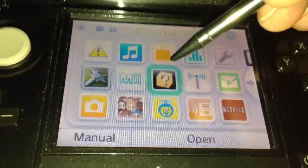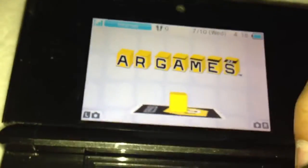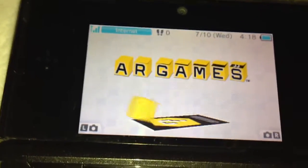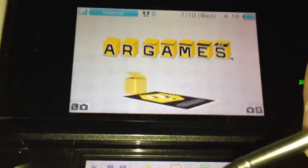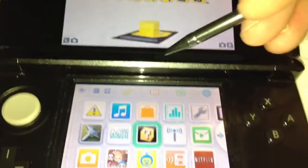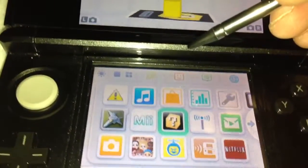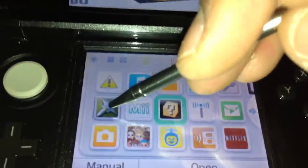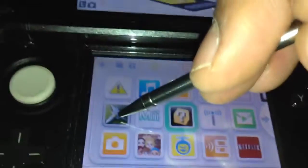AR cards, of course, which is actually pretty neat when it came out. All your 3DS systems are going to ship with like 6 or 7 AR cards. They're like little mini games that you play with the 3D visuals on. This is a little startup screen. As I hit the game I want to play, you also get a startup sound, kind of like the Xbox 360 and the PlayStation 3 when their games are about to start up.